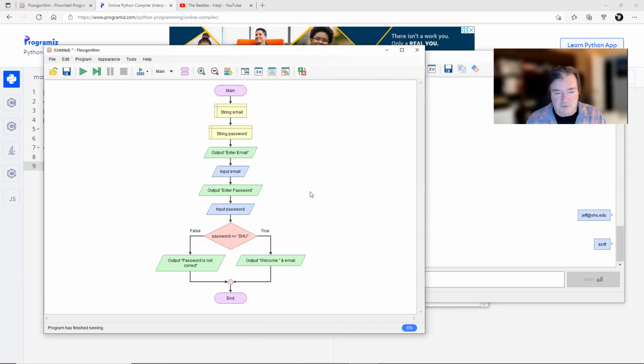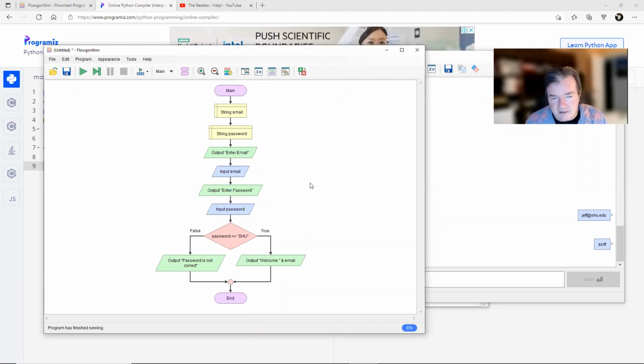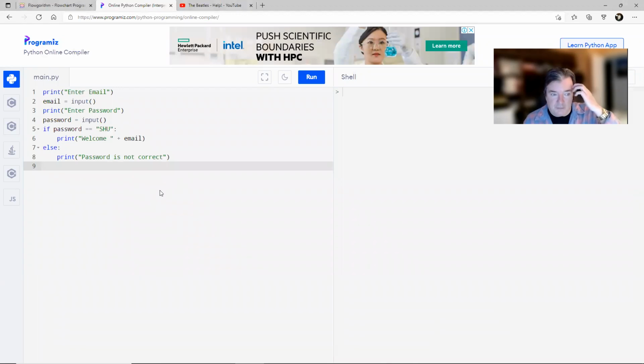Tested it out, made sure it works, and then we said, out of curiosity, how would I write this code if I was using the programming language Python? So we just go to the tools and we export the code. And now we're over here in an interpreter that has no idea what Flowgorithm is, but does know what Python is. And we can run this code.